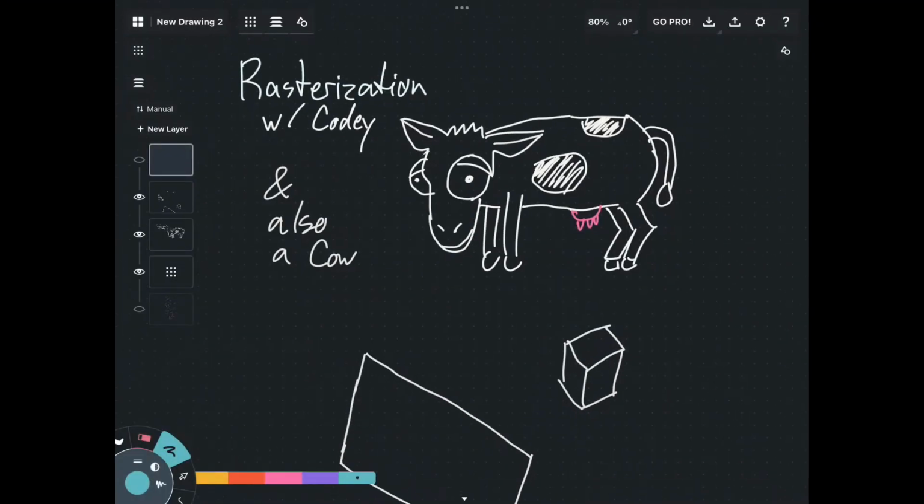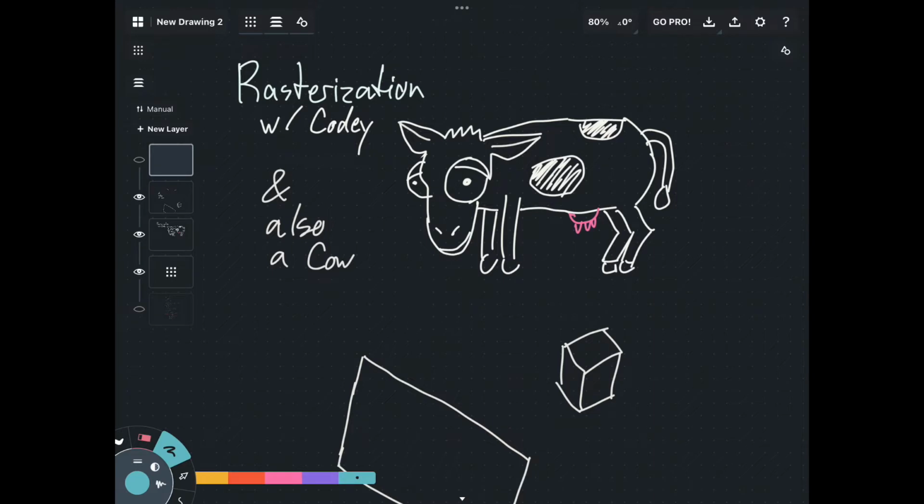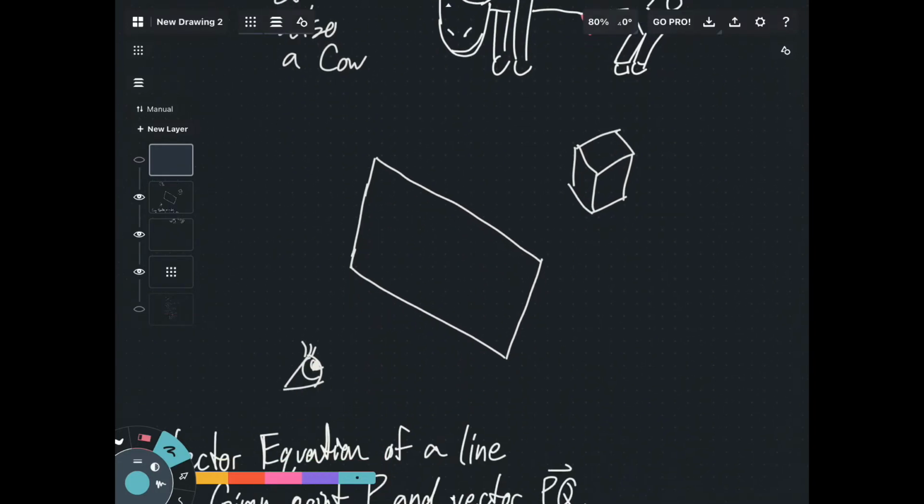Hey everybody, alright, Cody here, and we're going to talk about some rasterization. So rasterization is a good way to draw a cow from 3D space onto a 2D computer screen, and it uses a fair amount of calculus. So I'm going to try to keep it quick because I've only got about 5 or so minutes, and last time I did this it was 15 minutes, so let's go quick.